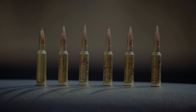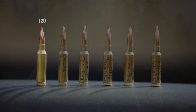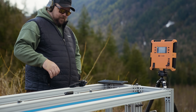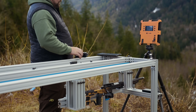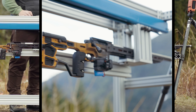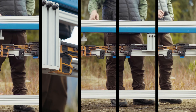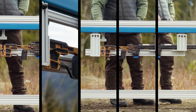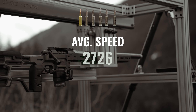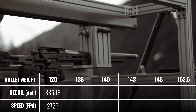We're going to start out with our lightest bullet — a 120 grain ELDM from Hornady. This is the factory loaded ammo. We're going to take measurements of the speed and how much recoil it has. We are running this test without a muzzle brake today just to try and get as much travel as possible to separate these rounds out. Recoil distance: 335 millimeters. Average speed: 2726 feet per second. A little slower than I expected for speed, but the recoil makes sense.